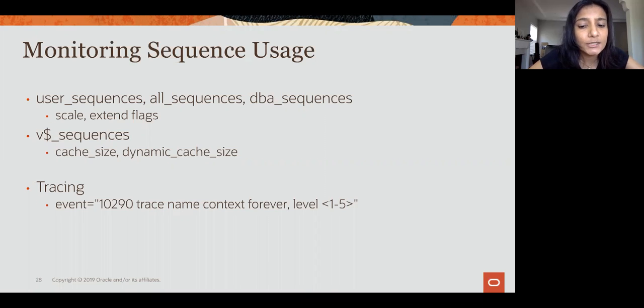To trace sequence usage, you can use the events shown here. Levels 1 to 5 are the different levels that you have. Level 1 is the lowest; it only traces the flow, and level 5 dumps everything, including the KGL object, locks, spins, waiters, etc. On a production system, though, we would discourage using tracing even at level 1, because this would turn it on for all sequences, and sequences are fundamental to a lot of operations in the database, right from startup. So you would not want to overwhelm the system with tracing.